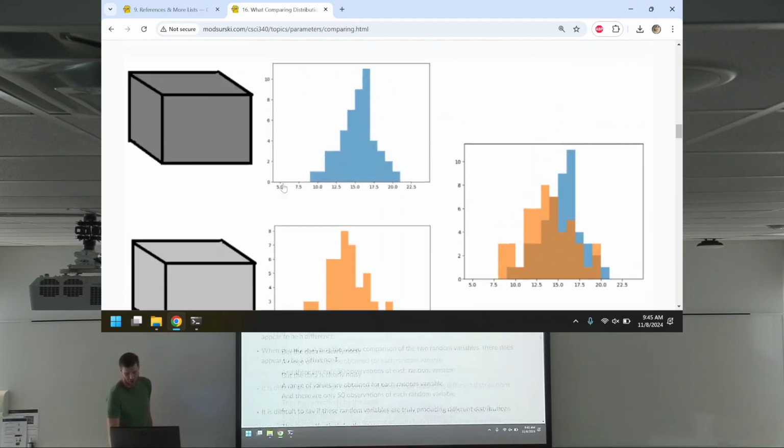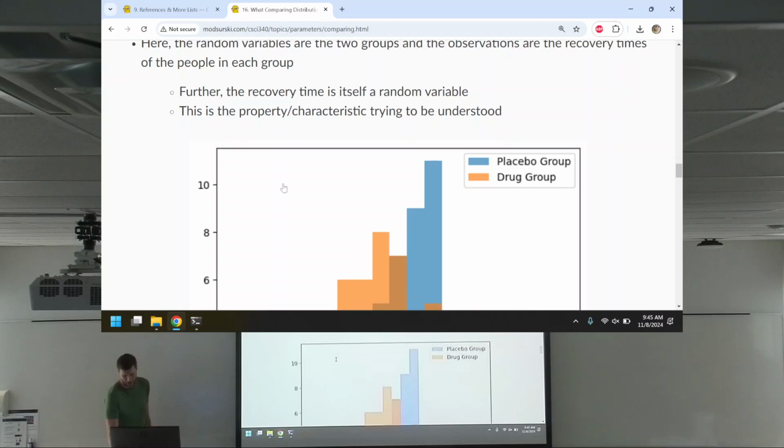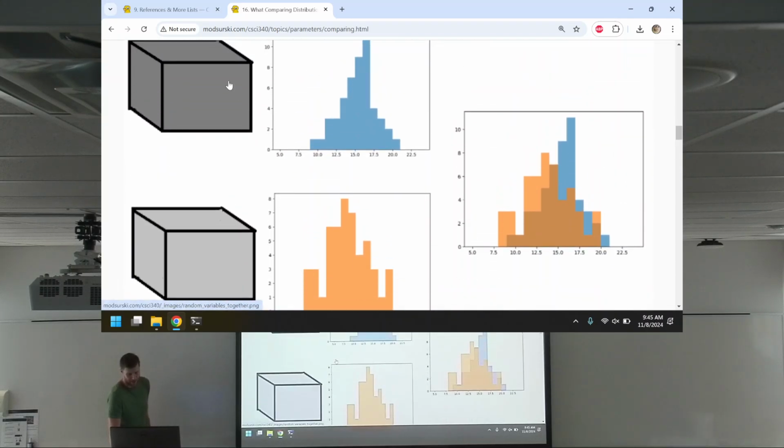Well, let's do the drug trial example, okay? This is the drug trial example. Let's say the dark gray box is, don't let me wander too far. This is charging, so if I wander too far, it won't pick up my voice very well. The drug trial. Typically this would be double blind, meaning let's say you're my patients. You don't know if you were given a placebo or the actual medicine.